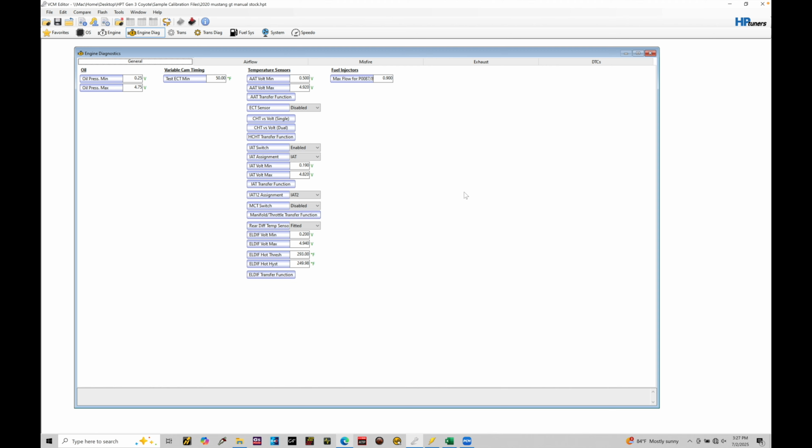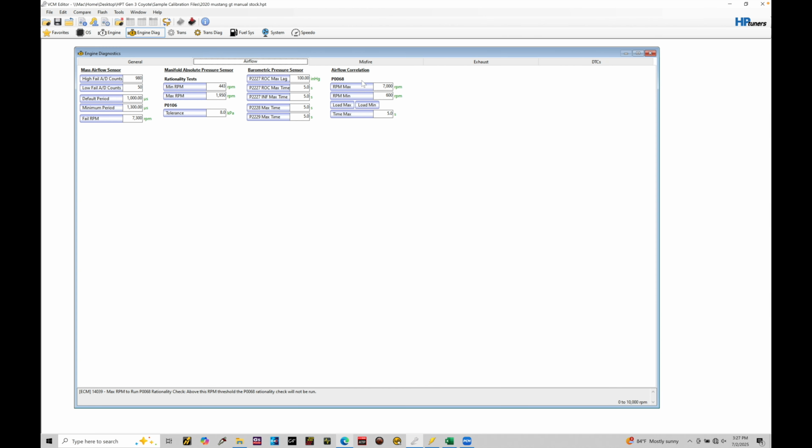So if we want to avoid triggering a certain DTC, we're going to talk about our throttle correlation here. This is going to be a prime example. To keep our throttle fail-safe protection in place, we want to be able to calibrate these tables if we're forced induction. So in order to avoid throwing a P0068 DTC code for the engine control module, we need to go in here and update some things. But you'll find there's other areas here that we can go in and change so that we avoid throwing certain check engine lights that are a little bit more common on our Gen 3 Coyote engines once we start to do some heavy modifications.